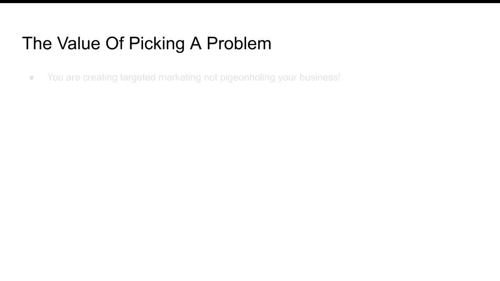Look what we've done — because of the value of picking a problem, we are creating a target market. Here's the disclaimer: you're not pigeonholing your business, you're creating a target market. If you feel like Pilates could be helpful for more than just developing a beach-ready body — it could also help with posture, neck pain, knee problems, and all the other things — that's totally fine, keep doing all the other things. But what we're doing right now is creating a marketing campaign that's going to reach some of the people you feel like you can help the best — one particular audience. You can run multiple marketing campaigns, each targeting a specific audience, and you'll get dramatically better results because there's relevancy, curiosity, and you're building authority in that particular space.